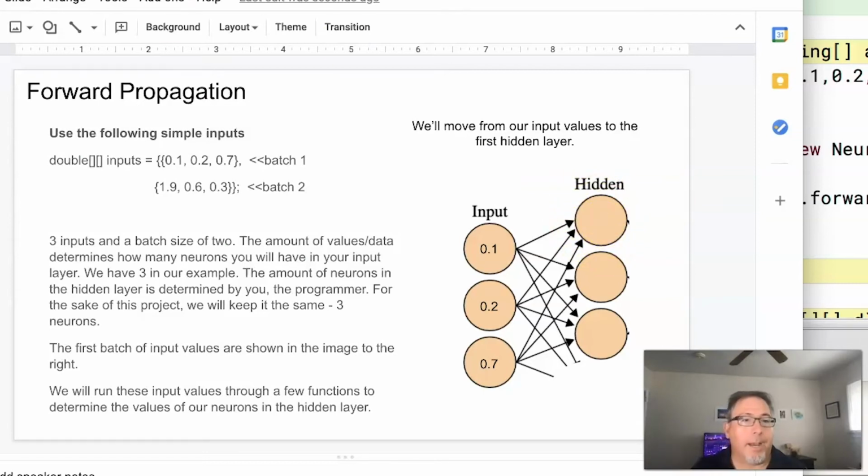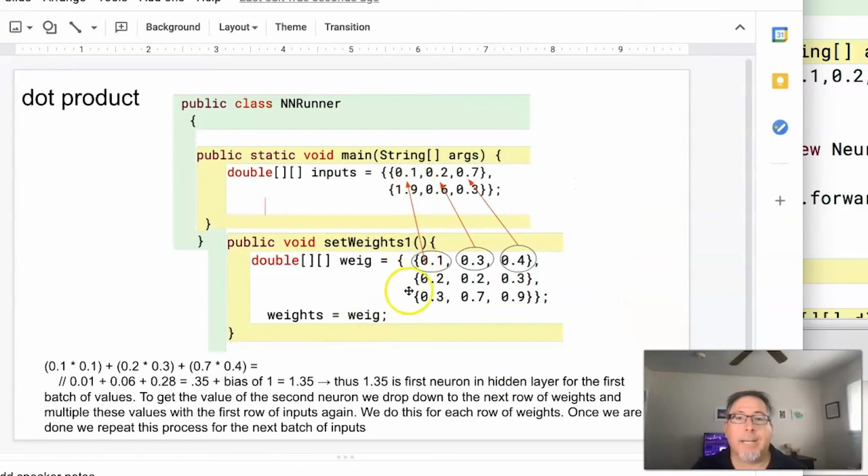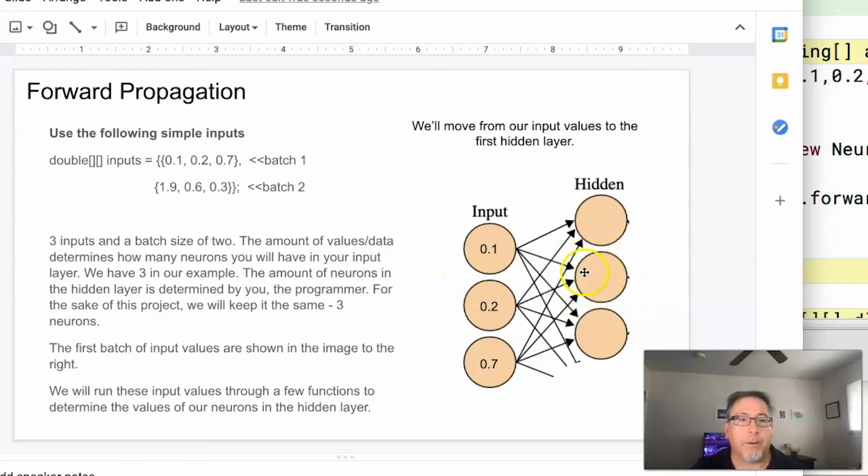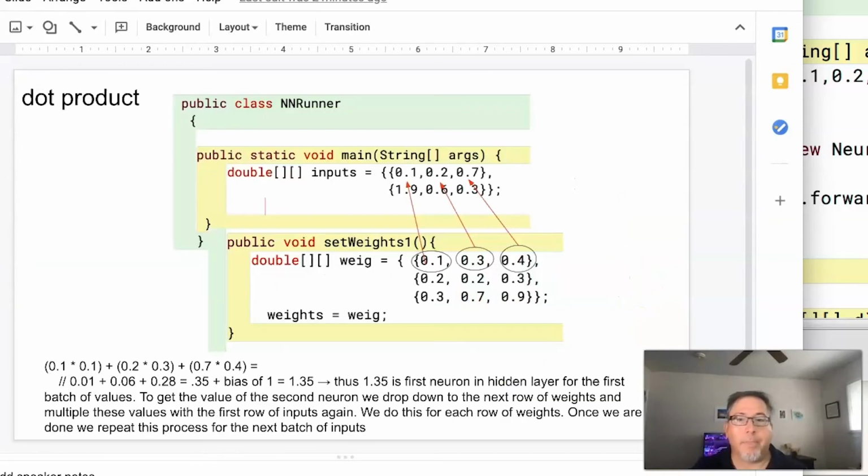Okay, and then you do the same calculation. You drop down to the next row, and then you do the whole process over again. 0.1 times 0.2, 0.2 times 0.2, get the value, and whatever the result is, put it right here. All right, hopefully that makes sense. And then we're going to have an output variable that's going to be a multi-dimensional array that's going to save all this.